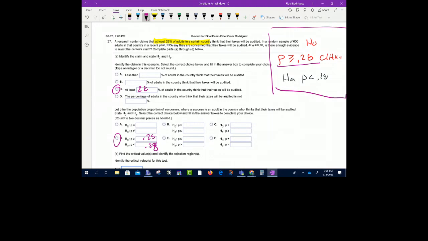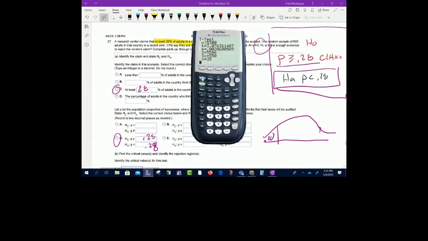Next thing we need to figure out is our critical values. Our alpha in this case is 0.10. Now I have to figure out whether I'm looking at a left tail, right tail, or two tail test. I'm looking at a left tail test, 0.10. Anytime we're doing this proportion type stuff, we're always going to use the inverse norm. Second vars, number 3, inverse norm. We're going to say 0.10. We should get a negative value for z: negative 1.28.